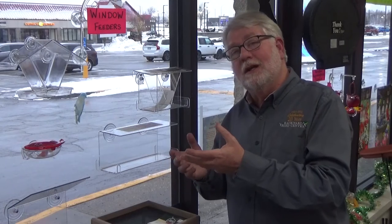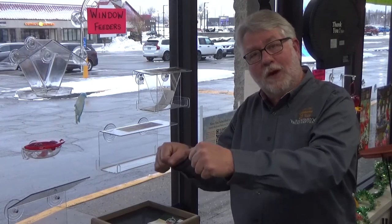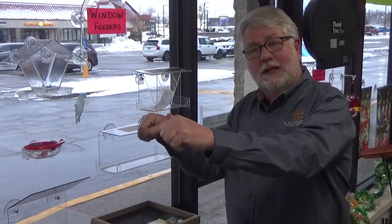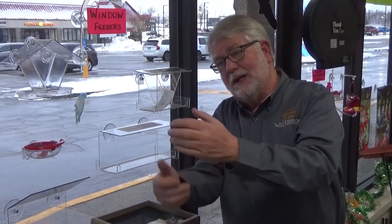For a lot of people, these are very easy to fill. They're easy to access because some people's windows actually open up into their house — they can reach out or pour seed in their feeder and just close it. Some people have crank-out windows where they can fill the feeder from inside. So ease of filling can be a factor too.